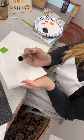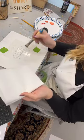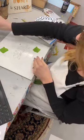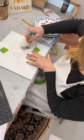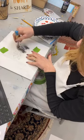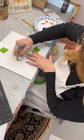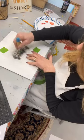We want to load our brush so that there is ample paint on there, but we never want to take it directly here to there. So we always want to be offloading. We'd much rather have to give it a second coat than to have to deal with bleed. So I'm just going to give this a quick little swirl. I'm using our essential stencil brushes.